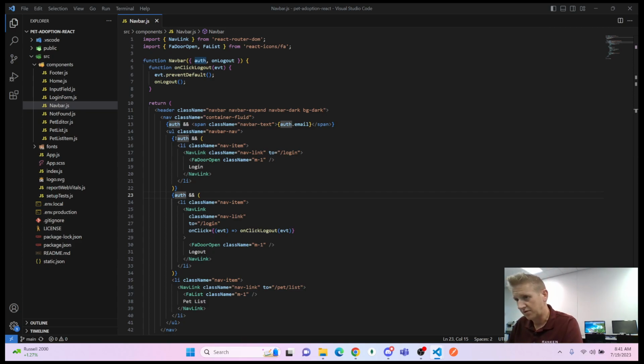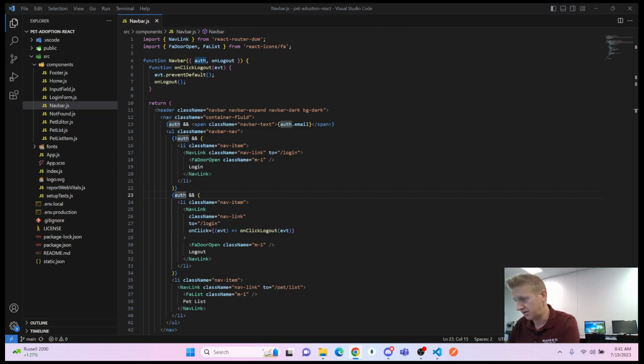So there's a logout link. And then maybe this link is only displayed if you're logged in. We'll have to think about that, but you can see how you can customize a nav bar based on a user being logged in or not, pretty simply using these not auth or auth.